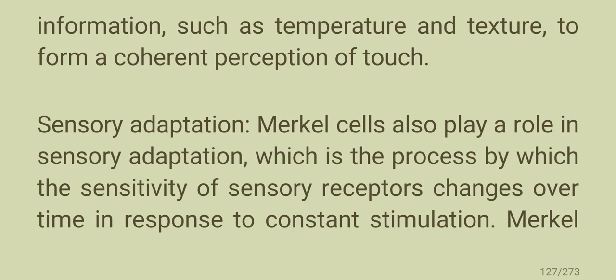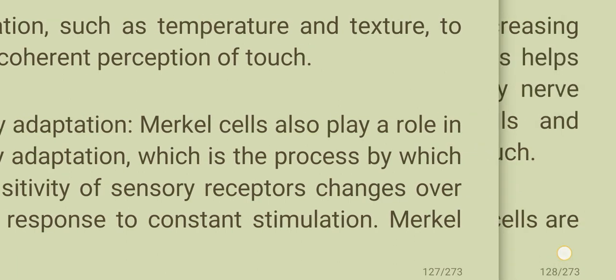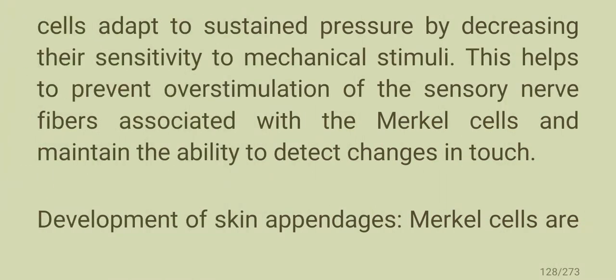Then sensory adaptation. Merkel cells also play a role in sensory adaptation, which is the process by which the sensitivity of sensory receptors changes over time in response to constant stimulation. Merkel cells adapt to sustained pressure by decreasing their sensitivity to mechanical stimuli. This helps to prevent overstimulation of the sensory nerve fibers associated with the Merkel cells and maintain the ability to detect changes in touch.